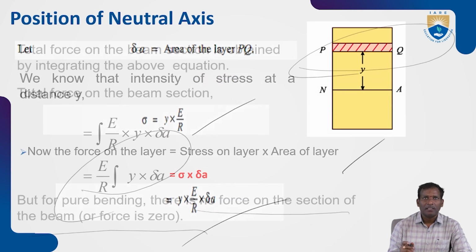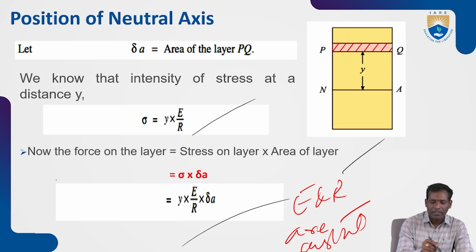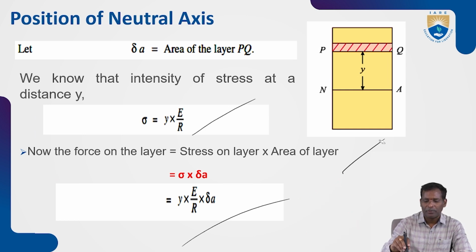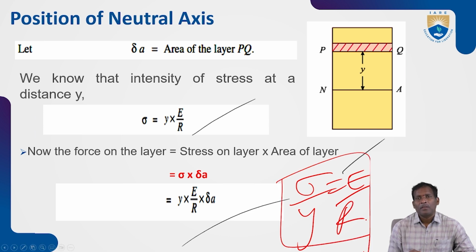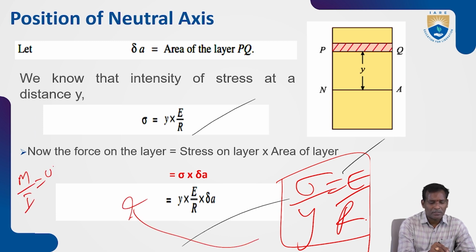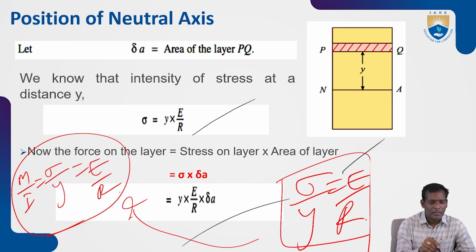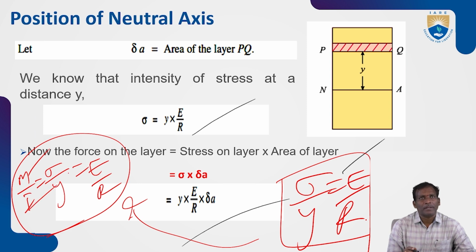Take the bending equation. What is the bending equation? We have already derived it in a previous session: sigma by y is equal to E by R. Clear? You can write it elaborately as M by I is equal to sigma by y is equal to E by R. M is your bending moment, and I is the moment of inertia, which I will discuss in the next session. Then sigma is the bending stress, and y is the position of the neutral axis. For every beam, first you have to fix this position, then take the Young's modulus E, and R is the radius of curvature.